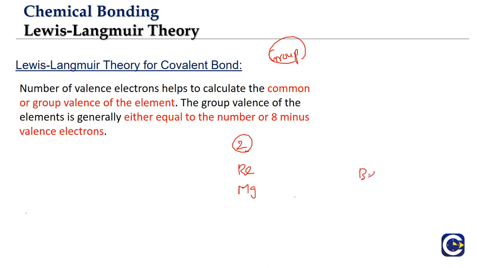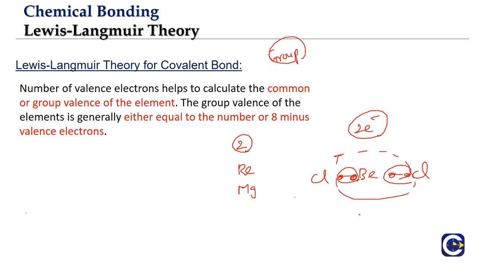Let us look at beryllium chloride. Beryllium has how many valence electrons? 2 valence electrons. It gives 1 electron for bonding with a chlorine, another electron for bonding with another chlorine. So look at it, it's got only 2 electrons. It can only form 2 bonds, that's it. So here also beryllium will not be able to reach octet, because count the electrons, 2 electrons plus 2 electrons. What is it? 4. It has not reached octet. So what do we call it? A less than octet molecule or electron deficit molecule, isn't it?